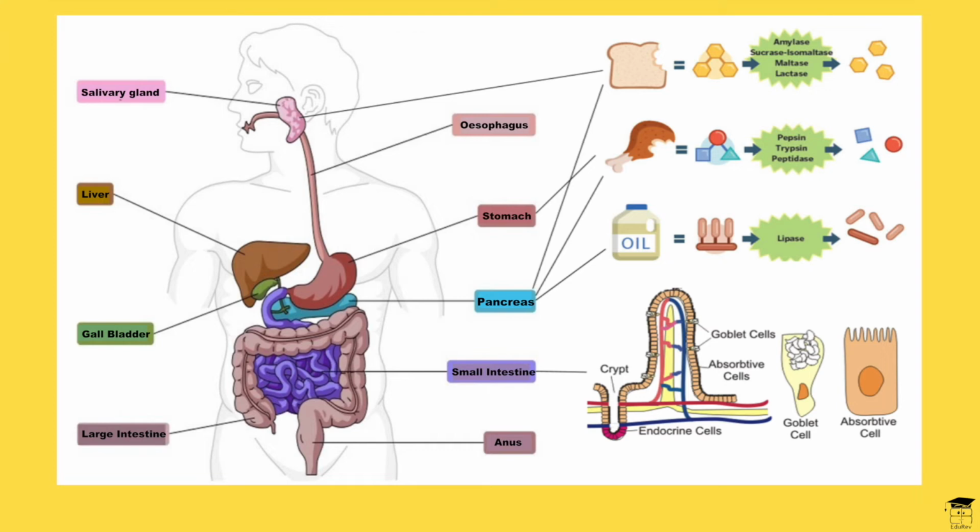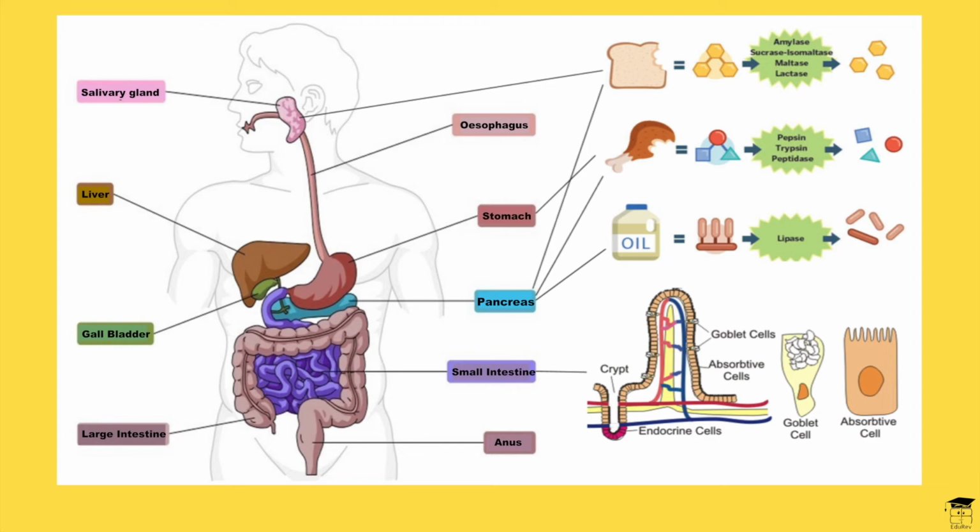The lining of the canal has muscles that contract rhythmically in order to push the food forward in a regulated manner through peristaltic movements which occur all along the gut. Through the food pipe or the esophagus, the food is taken to the stomach. The stomach is a large organ which expands when food enters it. The muscular walls of the stomach help in mixing the food thoroughly with more digestive juices.